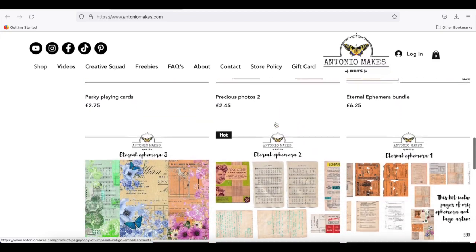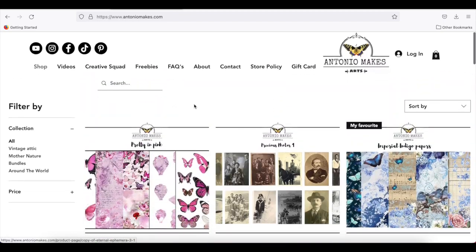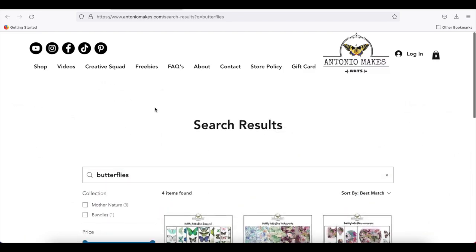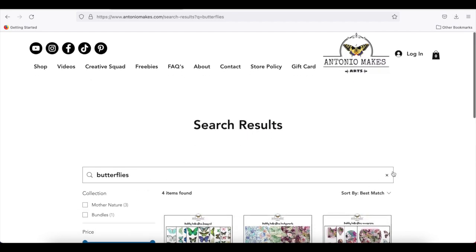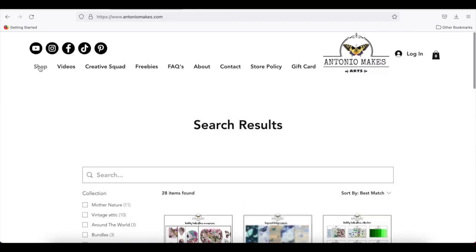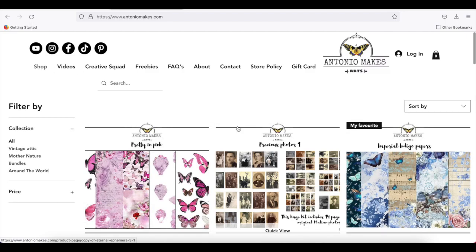You see all the kits, and if you want to find something on my website, you can type it here. For instance, butterflies. If you type that, you see all the relevant kits that come out with the word butterflies and so on. So you can search anything that you want. Then you click on shop and you're back to the home page.